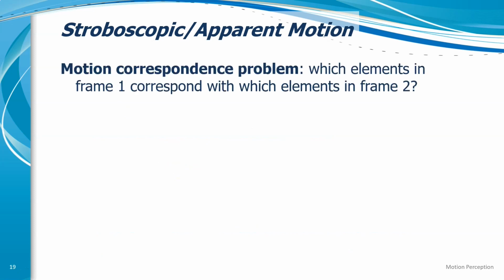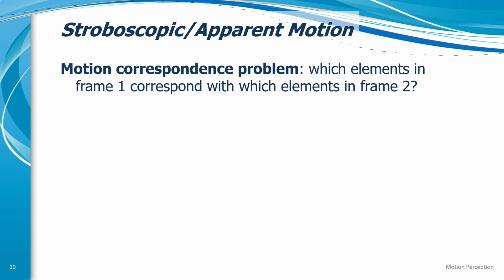Now, the thorny theoretical problem when it comes to motion perception with these very simple displays of dots, which are admittedly very, very simple. We should be able to wrap our arms around this understanding of motion perception with dots before we move on to more complex things. But even simple displays of dots introduce problems, and that's the motion correspondence problem.